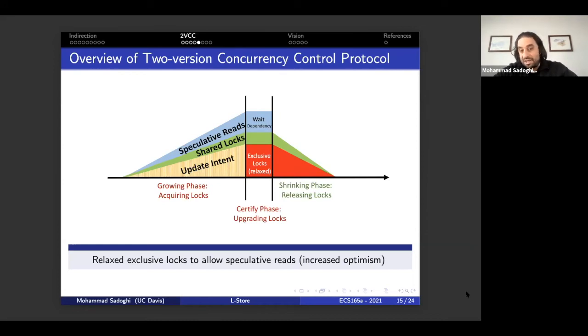So it could be the case that certification, although it could be just as fast as acquiring a bunch of locks, each of those locks has a wait to it, and so they're not granted right away. So now we could potentially be waiting for a while for that certification to end, just because we're simply waiting for locks. We're not waiting for anything else.